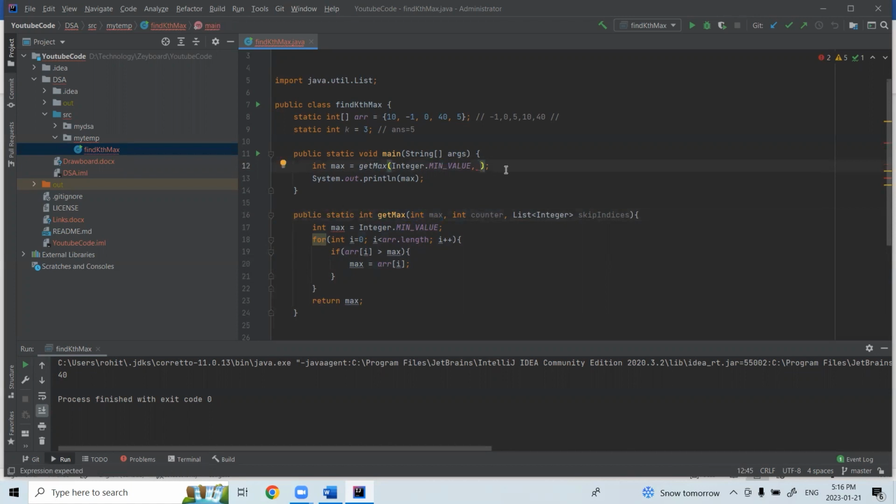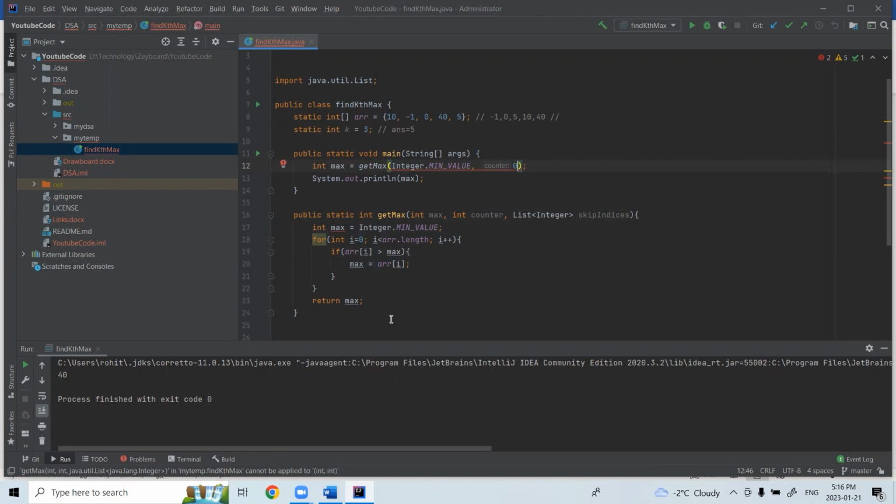Counter basically keeps track of, if I'm finding the kth maximum, is the counter equal to 1, 2, 3? That is how we keep track. So we can begin the counter with 0. When we have found the first maximum, counter would have been incremented to 1. So whatever is the value of counter at any point of time, that will tell us how many iterations we have covered already.